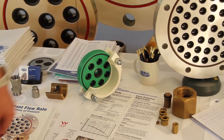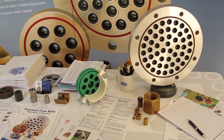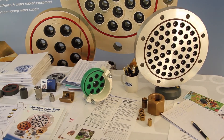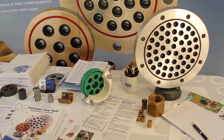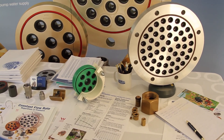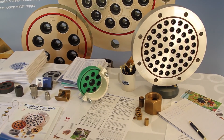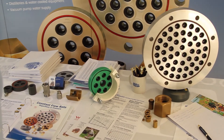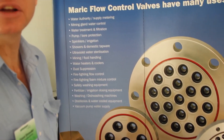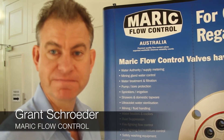To our brass range of valves over here. We've got a range of insert type valves that fit into water meter nuts and tails. And the larger valve — that stainless steel valve you can see there — is typical of what a water authority might fit on a large pipeline to ensure that a customer can't receive too high a flow rate, or for keeping a large centrifugal pump on its curve.